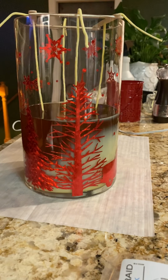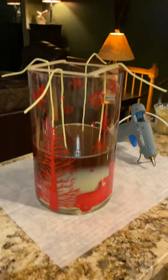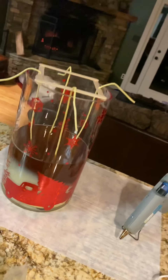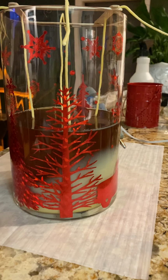We need our Christmas music back on. These are in the oven. It's going to be a pretty little candle, I think. Let's see. We shall see.